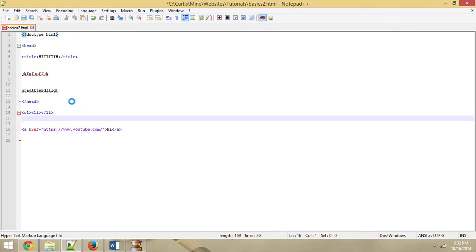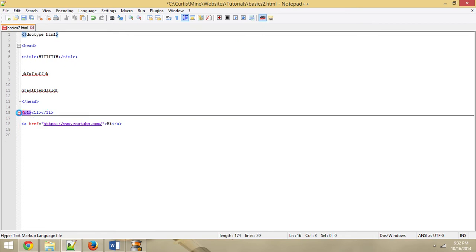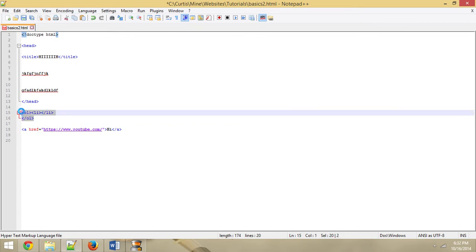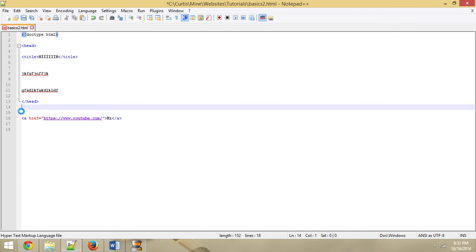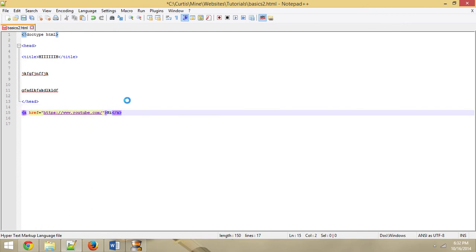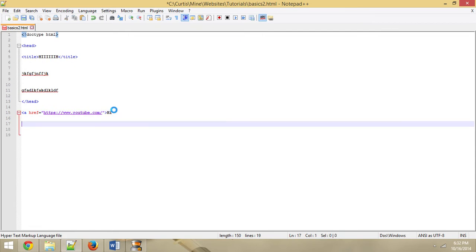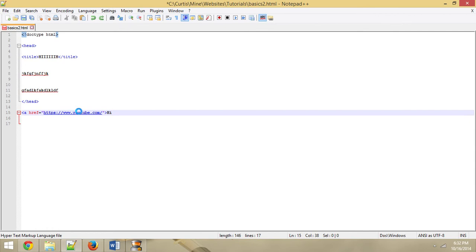Don't worry about this, it's just for my benefit. Okay, yeah. So most tags will have it so that you can close. You may even be able to do it with the A. Yeah, even with the A. So any tag can be closed, so you can just work on a particular element at a time.